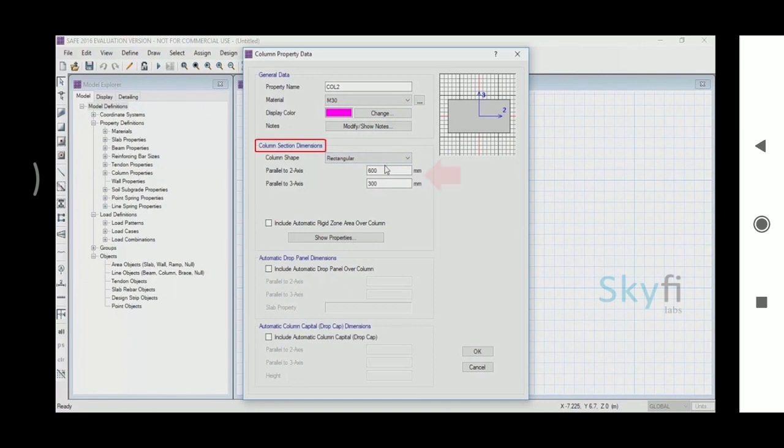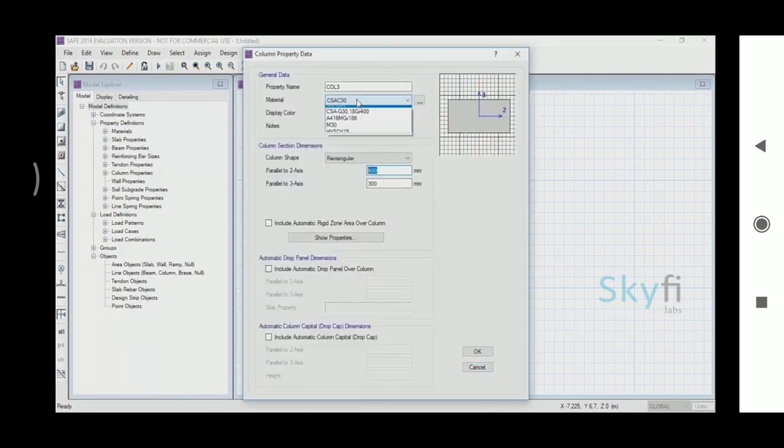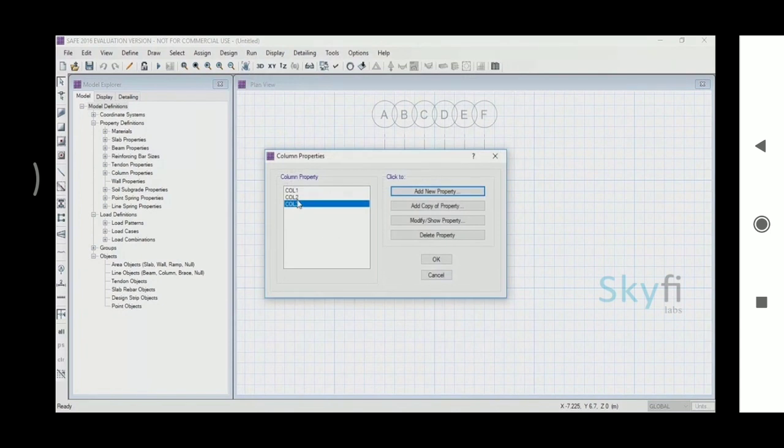The dimensions of column 2 are 450 mm by 350 mm. And that of column 3 are 350 mm by 450 mm. After the 3 columns are defined, click on OK.